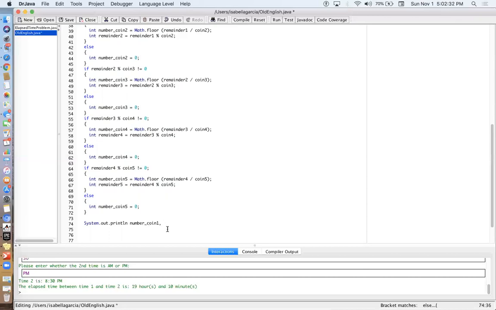What you could do is make them all a string and then just comma it. Let me think, because you can just print them out, right? Maybe each line can be number coin 1 and number coin 2 print line. So the first one right here, just print out number coin 1, without the quotation. And then the next line can be number coin 2, something like that.